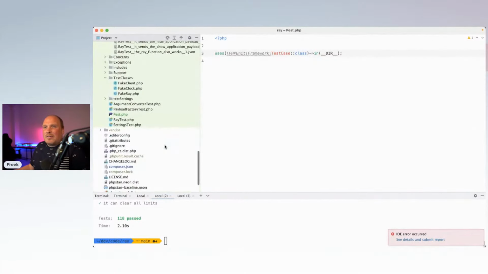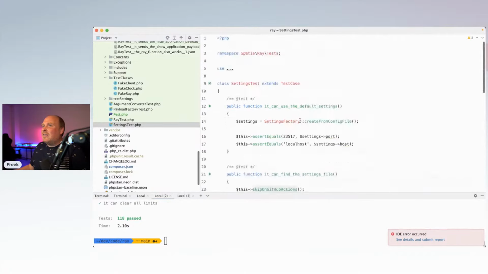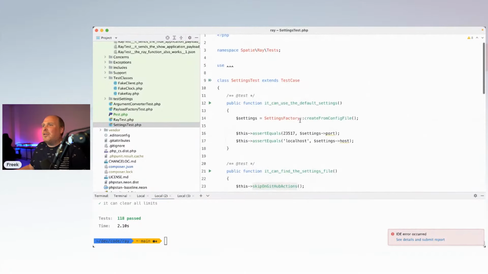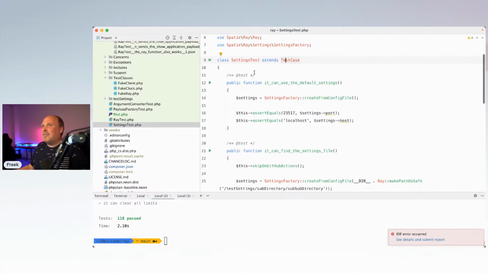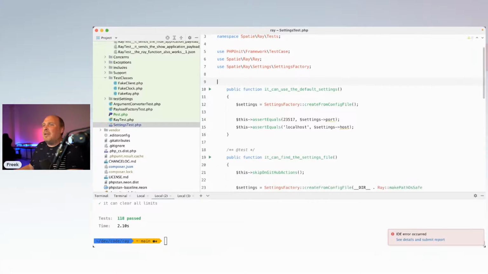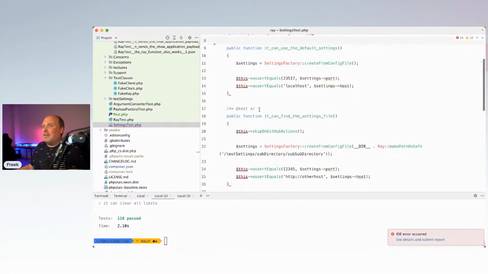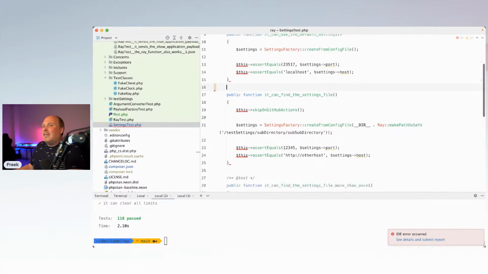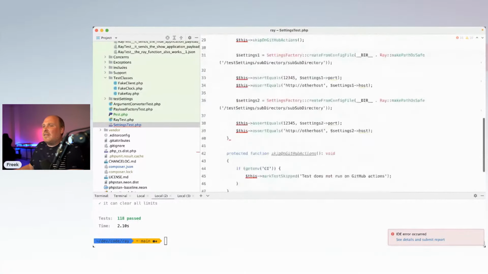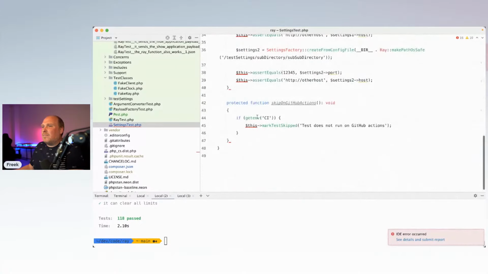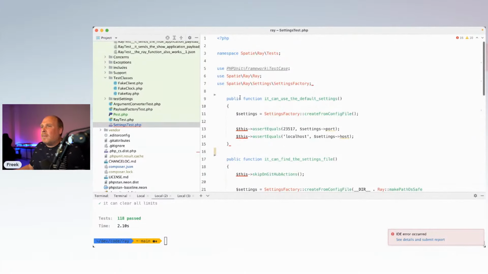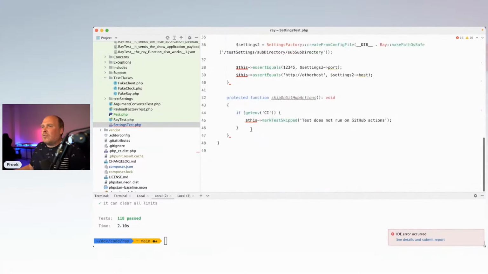Let's see if there's a little test file that we can convert. Okay, let's start converting this one. We only have some tests here, no setup methods, so this can be gone. Don't need tests, don't need tests like that. I'm going to first move this to the Pest file.